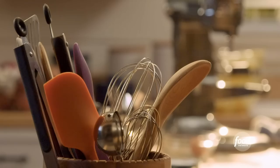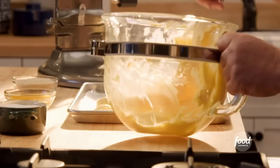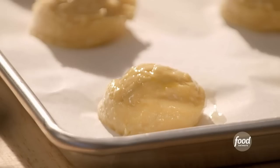So this is a three-ounce ice cream scoop. This way I know that all of my puffs are going to be exactly the same size. I think I can probably get 12 scoops on here. Now we're going to egg wash these guys. Egg wash is just eggs and water and salt. Egg wash makes things golden brown, and it will also make the sesame seeds for the burger stick.